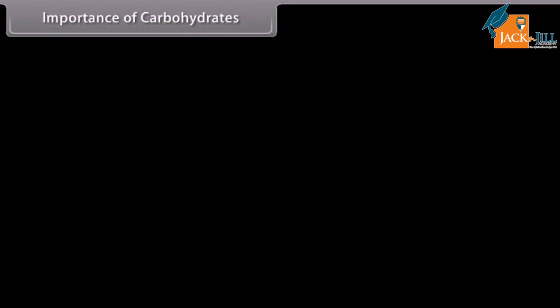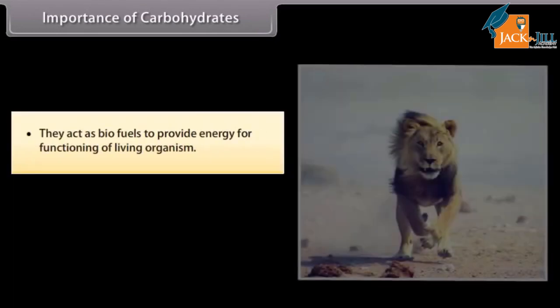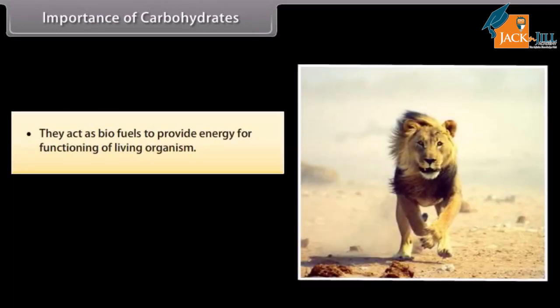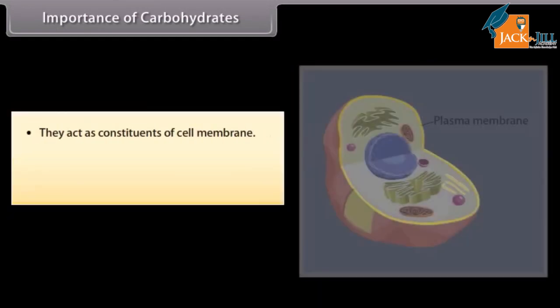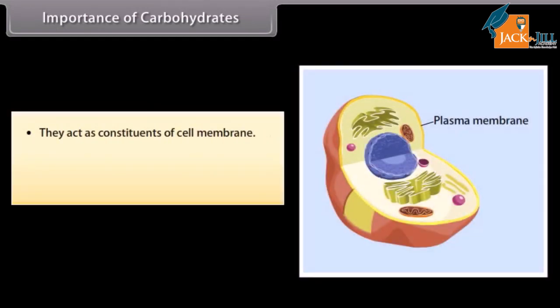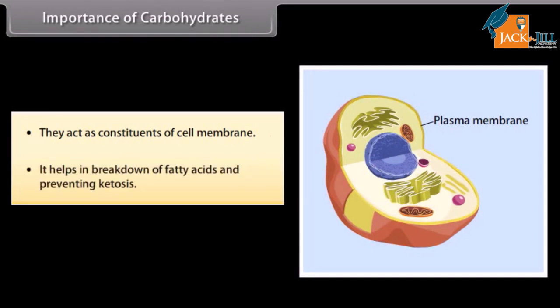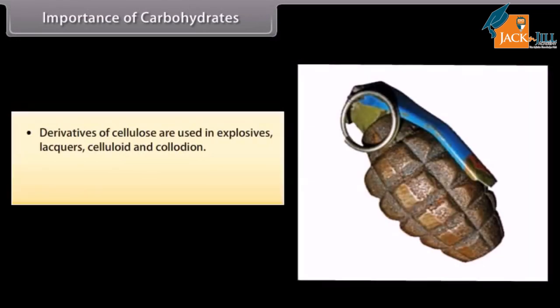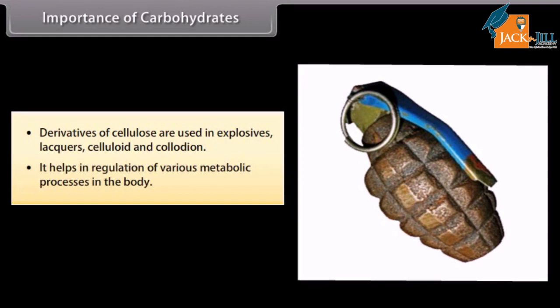Importance of carbohydrates. They act as biofuels to provide energy for functioning of living organisms. They act as constituents of cell membranes. They help in breakdown of fatty acids and preventing ketosis. Derivatives of cellulose are used in explosives, lacquers, celluloid, and collodion. They help in regulation of various metabolic processes in the body.